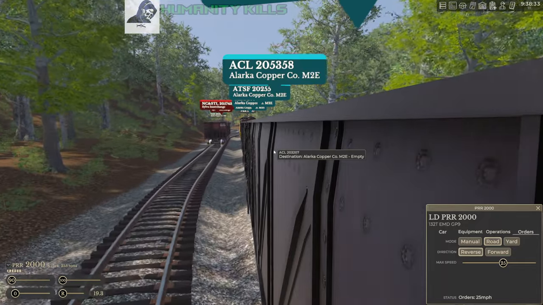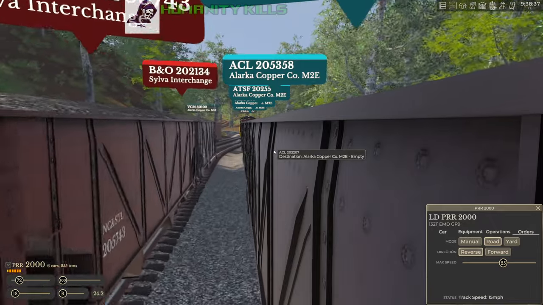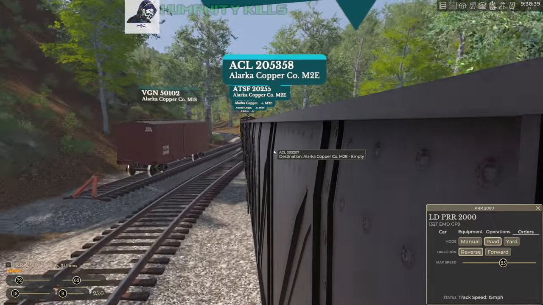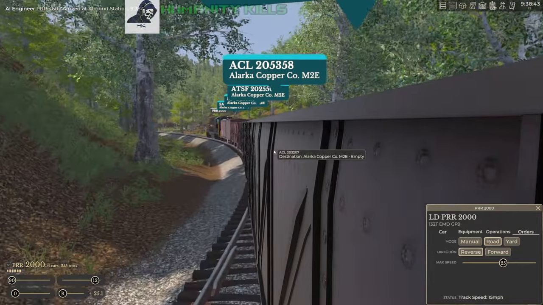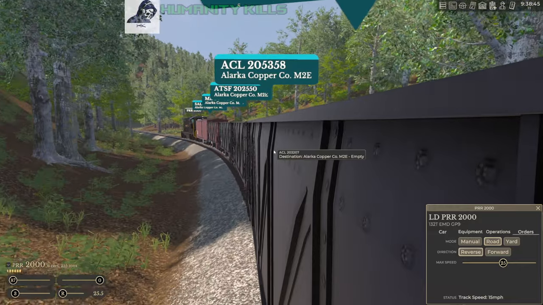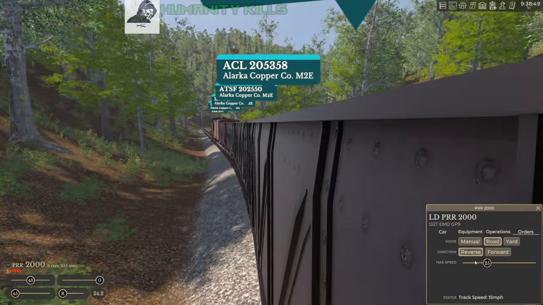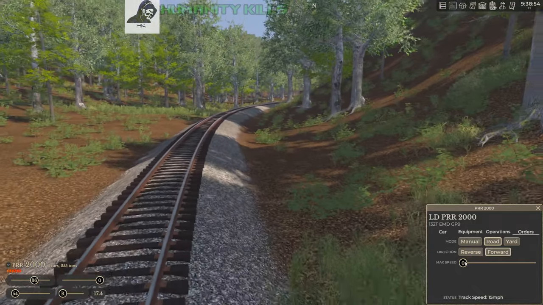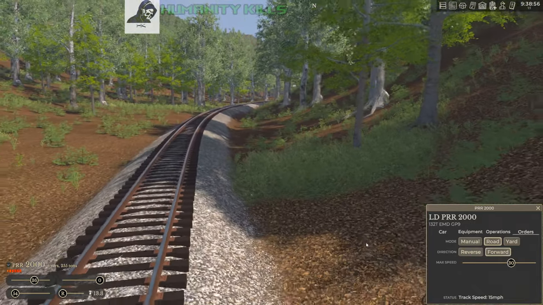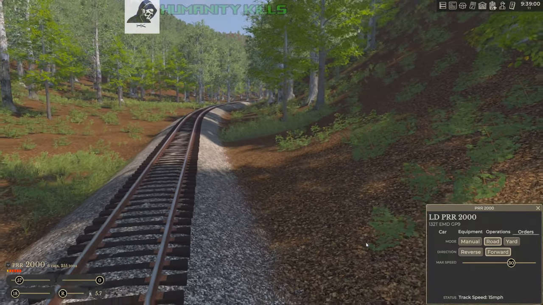Gonna come back and get these cars. I think that's the smarter thing to do instead of dragging them down. Or no, maybe we should drag them down. We should drag them down, but then uncouple them before we go back up.